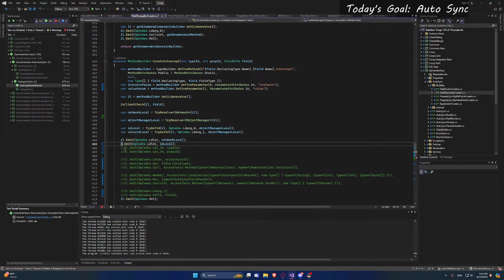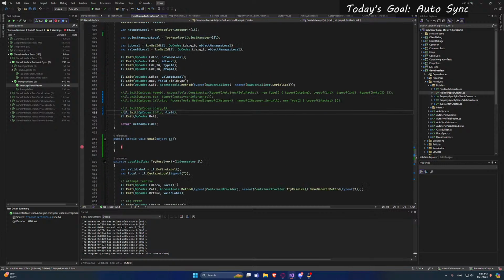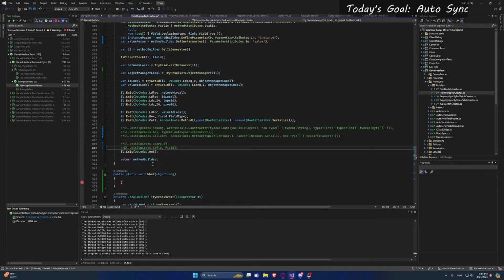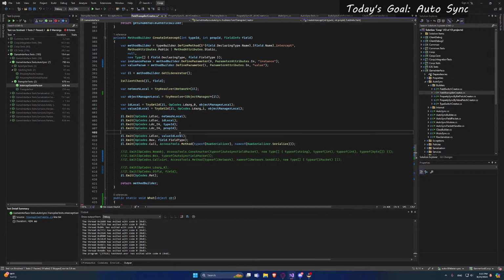And here we create this stuff. Load arg1. Actually, 0. We load that, we call this, we serialize it, and I guess let's throw it into here. Got rid of that.